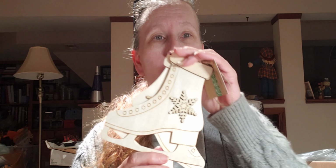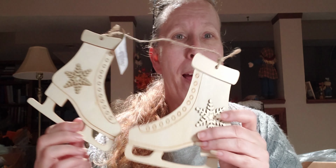My very first thing that I found that I wanted so bad last year was the ice skates. They are just super cute. They come in a pack of two. I got three. Not sure how I'm going to decorate them or use them, but I really wanted them.